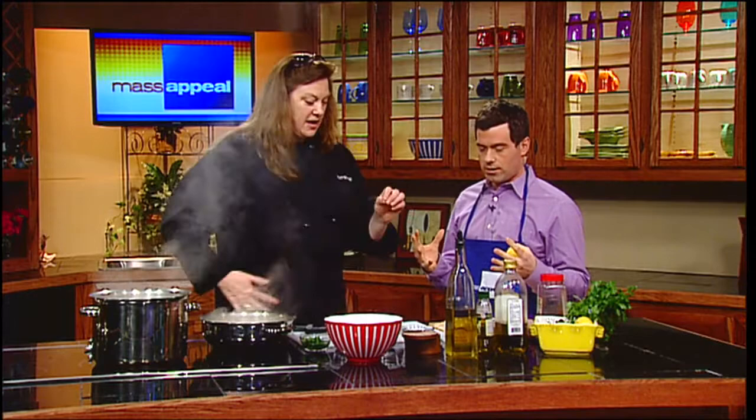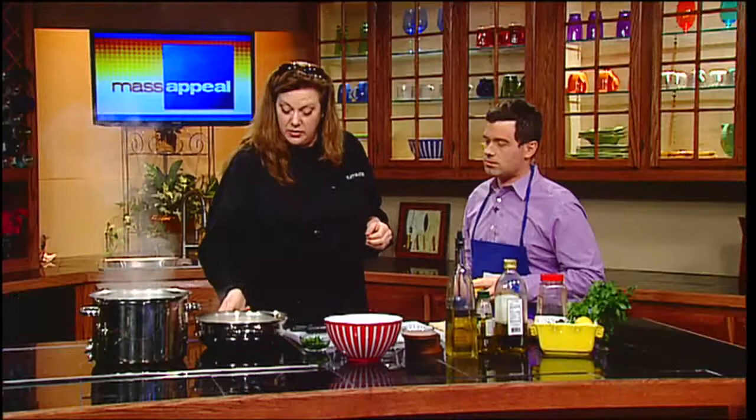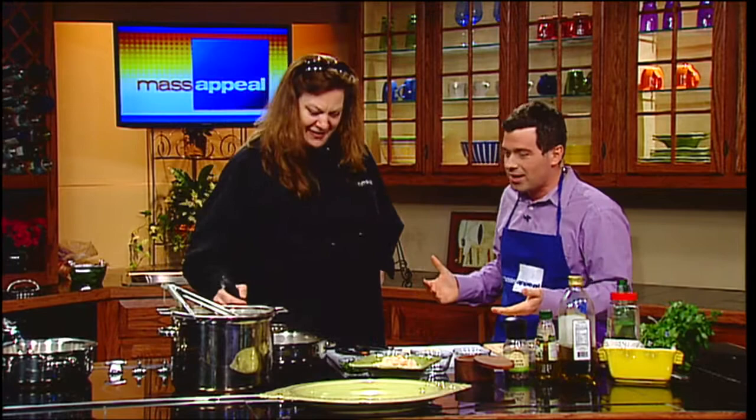At the end, I'm going to pull the shrimp out and finish the sauce with a little more olive oil, maybe a little bit of wine, and then we'll toss it over our pasta. We're going to take a little break and finish the recipe later in the show. We're back with Kathleen Delaney from Great Grapes Catering, finishing up our shrimp scampi. I pulled the shrimp out because I didn't want them to get rubbery and overcooked — once they're pink, you take them out.